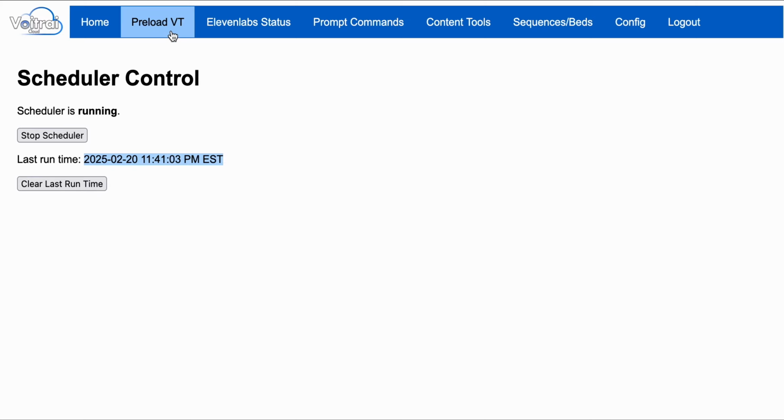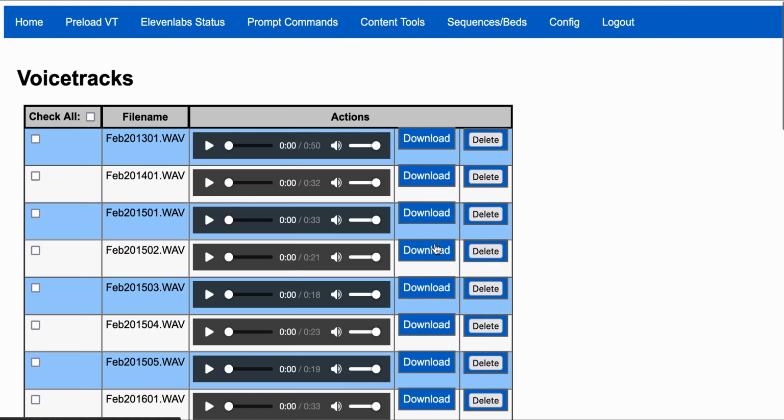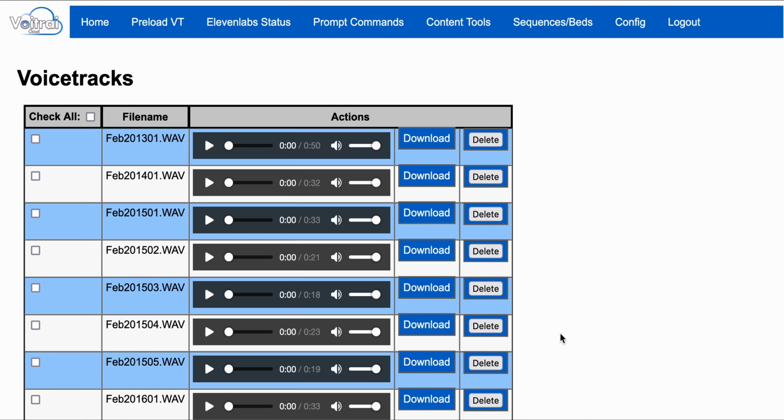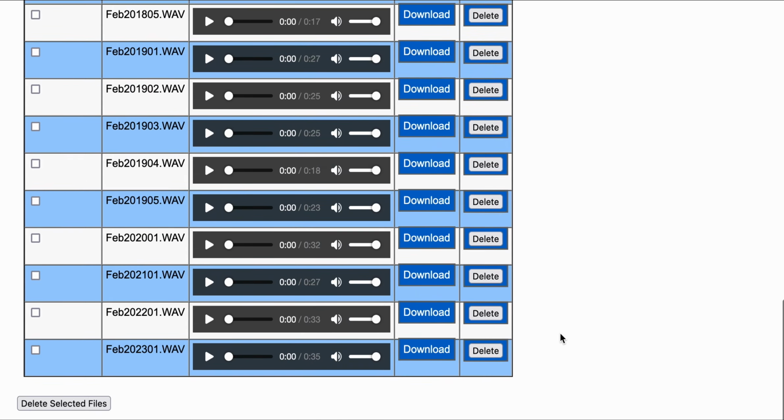Next, for Station Playlist users, you can also preview voice tracks that have been created and manually download them to your computer. Keep in mind, though, you do not need to manually download voice tracks to get them into your automation.